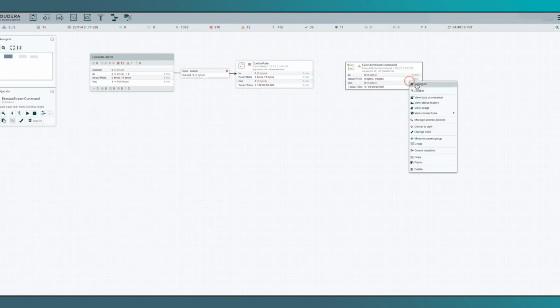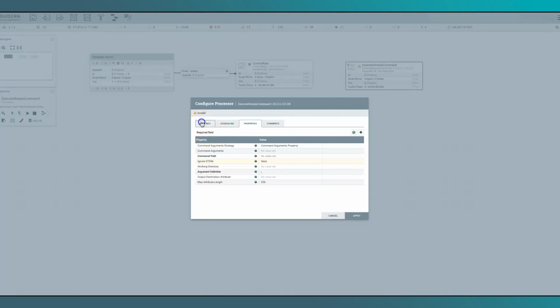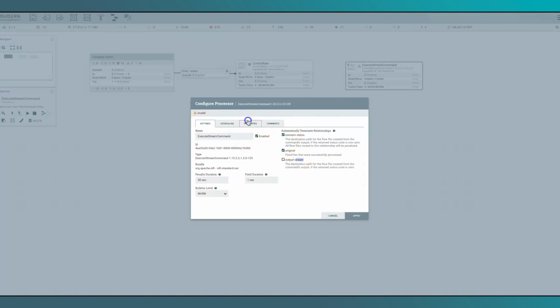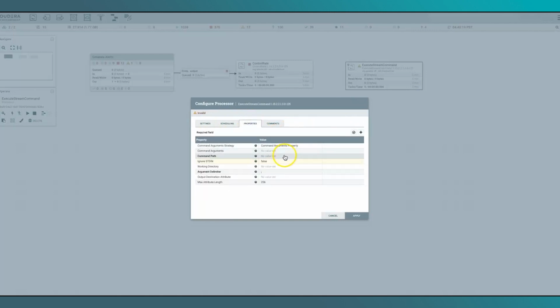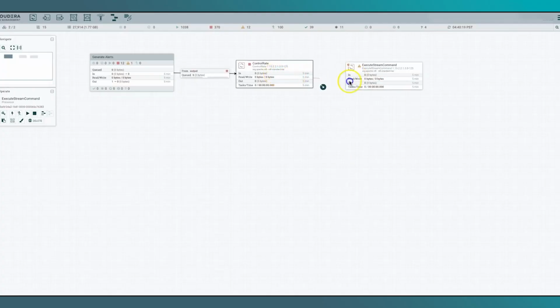So in the configuration setting, we'll pass the command path as curl, and an argument value as URL, apply and connect.